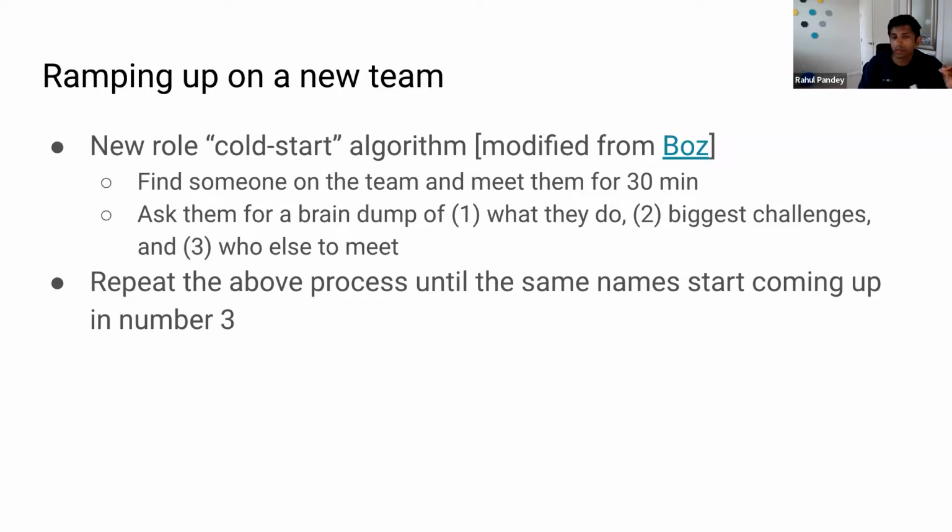And number two, this whole process will build a ton of trust, right? You're literally going in and you're saying, hey, what do you do? What are the challenges that you have? How can I help you, right? And so it's hard for people not to have some goodwill if you actually follow this algorithm. You're not asking them for anything. You're not demanding anything. You're going in and you're trying to learn from them. And so I feel like if you properly do this, you will build up a lot of trust. And that goes a long way in overcoming imposter syndrome. Because when you have a set of people around you who you trust and they trust you, you're able to do a lot more in terms of getting help, getting unstuck. And that is an antidote to imposter syndrome.